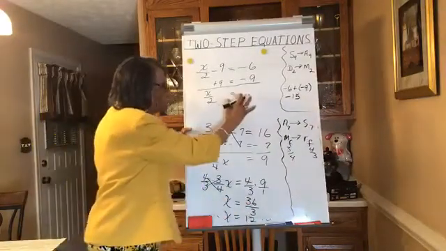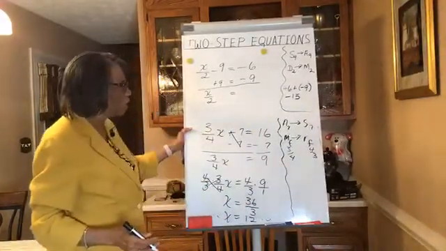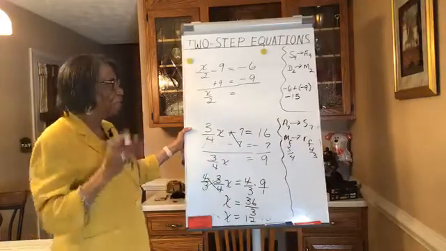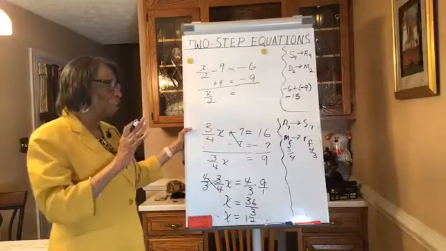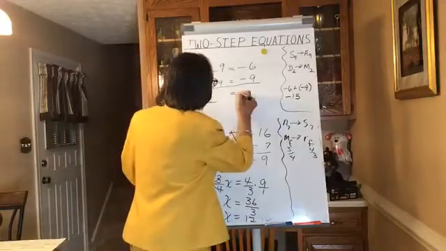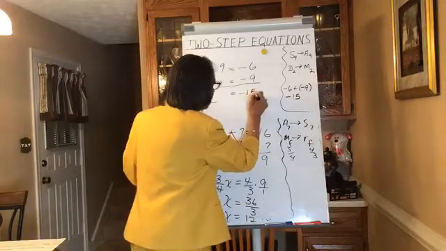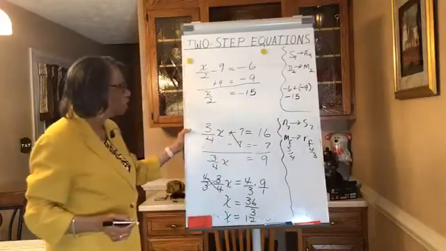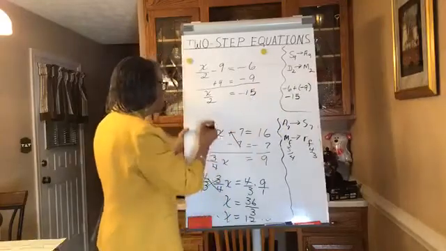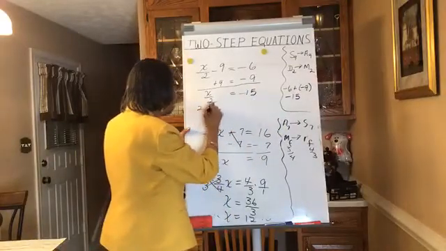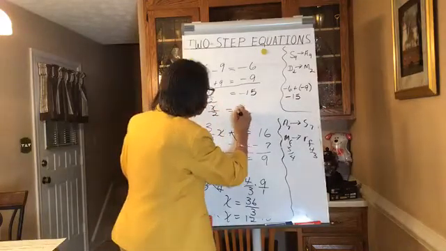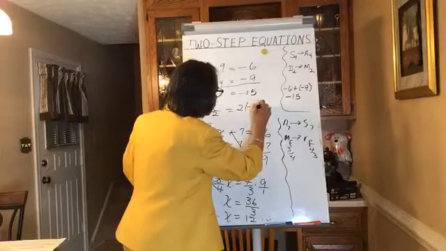Notice I didn't try to put all that up here. I could have, but we want just two sides to our equation and we don't want it junky. So some things we do mentally or on our scratch paper and then put it in our problem. So that's negative 15. All right, the next step is to multiply both sides by 2. So 2 times x divided by 2 equals 2 times negative 15.